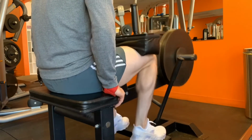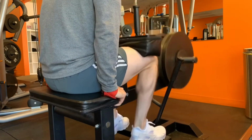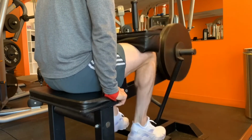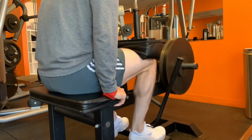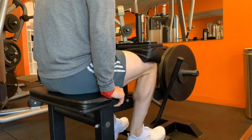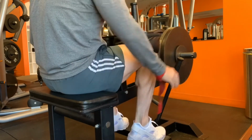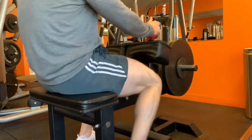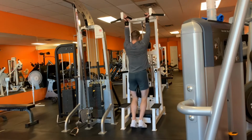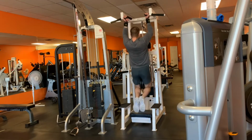Like some people might want to focus on turning their toes out or in or whatever. I think it's all really minutia when it comes to the calves. I mean, they only serve 2 primary functions, and ankle flexion and dorsiflexion is one of them. And from a hypertrophy standpoint, obviously plantar flexion being the most important. Then we're off to a superset.